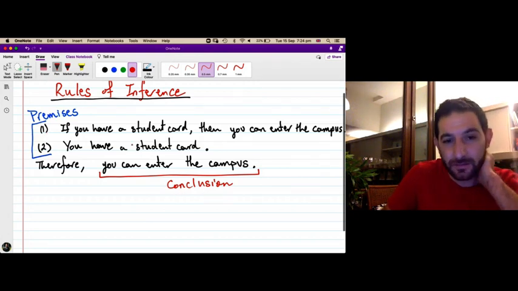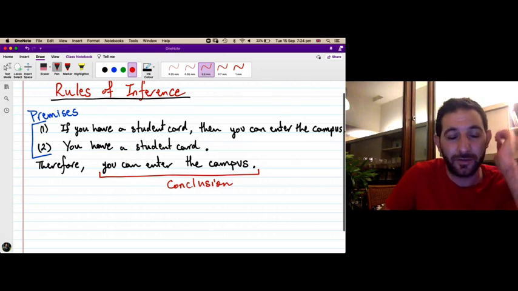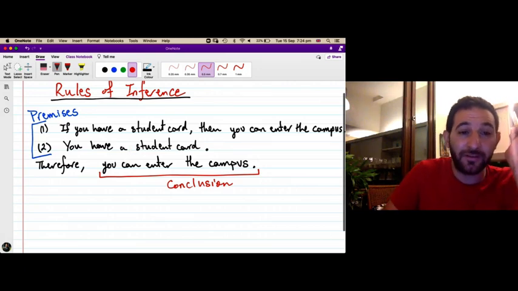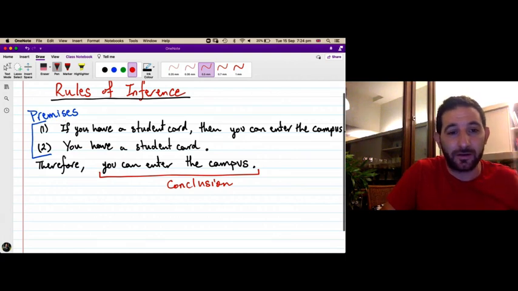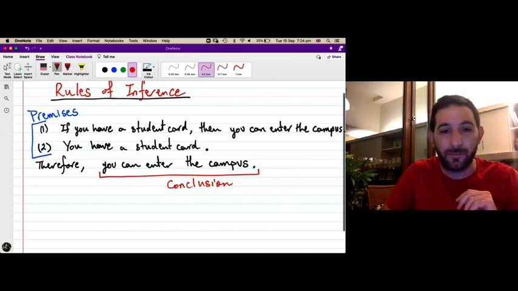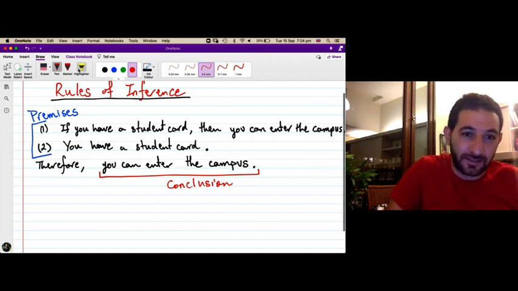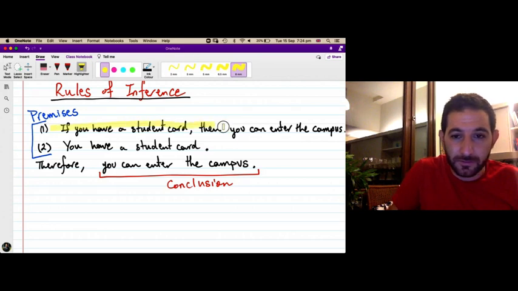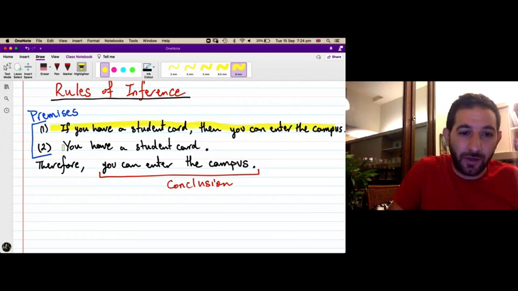And we want to say that this is a valid argument because whenever the premises hold, whenever they are true, so suppose the university has a rule which says if you have a student card, you can enter the campus. So suppose this is true. And suppose also that you have a card.